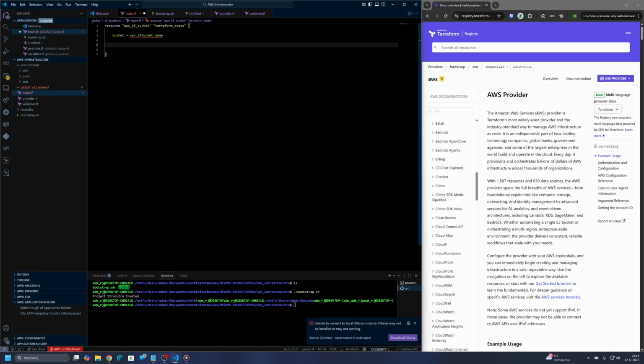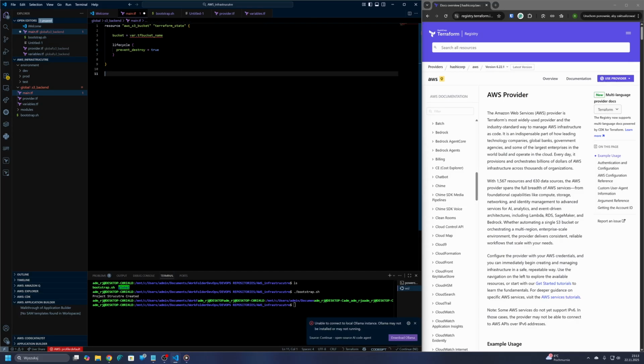And what I want to set for the state bucket is a lifecycle. For that one, you should always prevent it from being destroyed. So secure that so that you would not lose your state file for your infrastructure, because you won't be able to recreate it that simply. At least you will have issues with that.